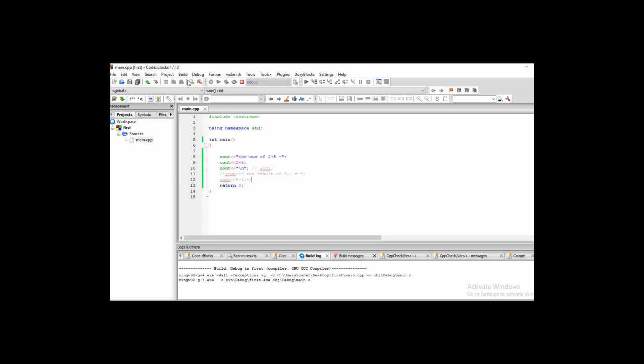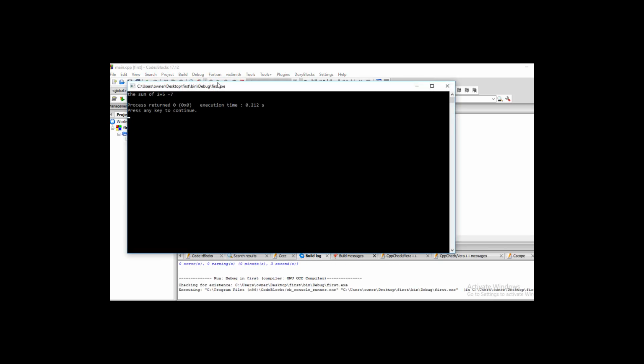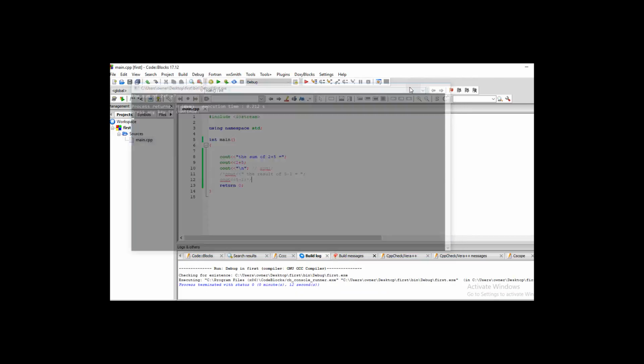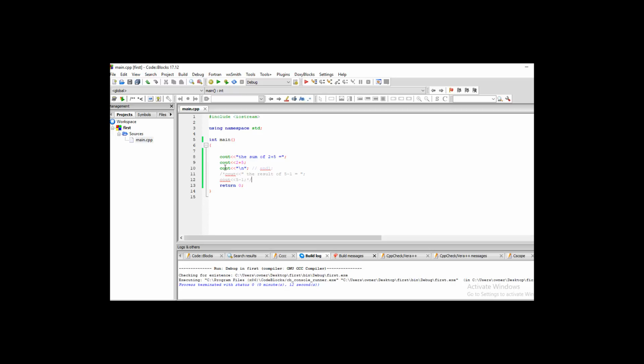Let's build it and now run it. There's only the sum of 2 plus 5 is equal to 7, and then a new line after that because we have the endl statement here.